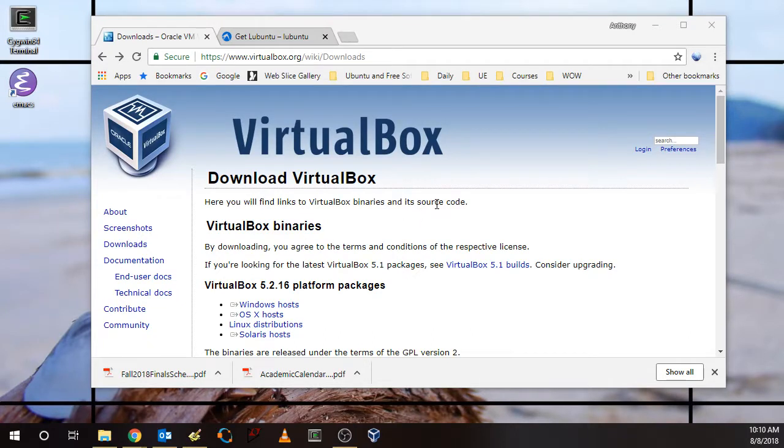Okay, I wanted to show you how to install Linux into a virtual machine. I'm going to demonstrate using the VirtualBox virtual machine, which is available for free. There are other virtual machine applications available. VMware is a well-known one, and actually I think there's a Hyper-V system that is available for Windows 10. So the first thing you need to do is go to the virtualbox.org website, go to the download section, and then download the VirtualBox program.